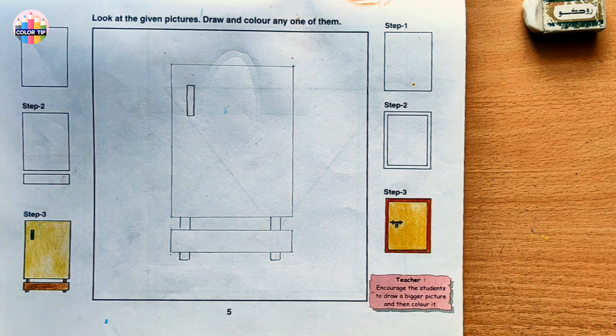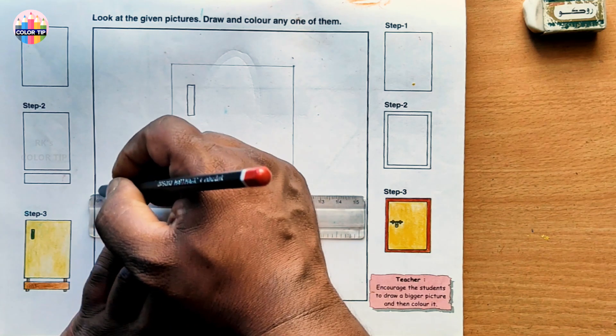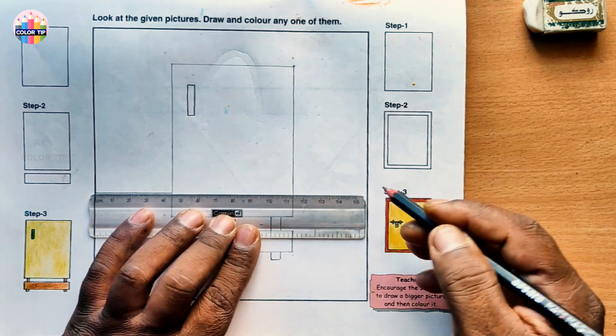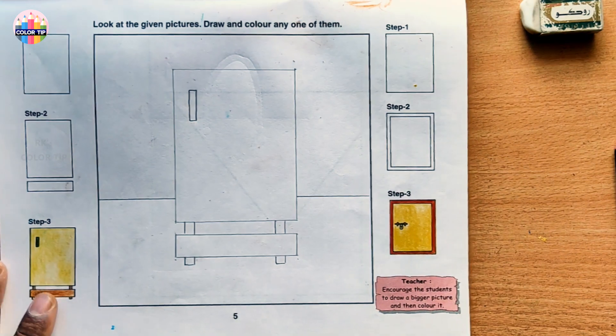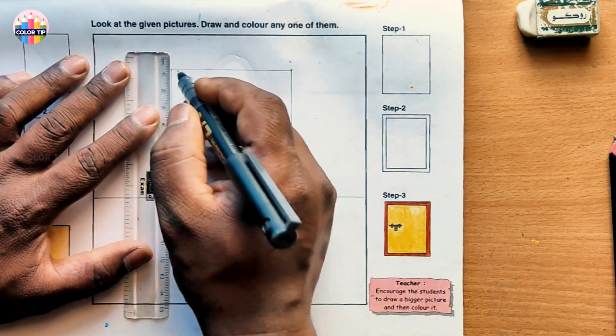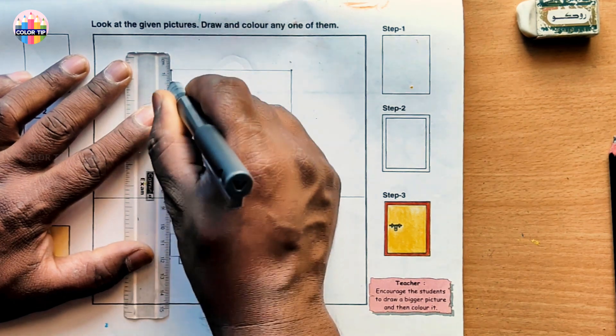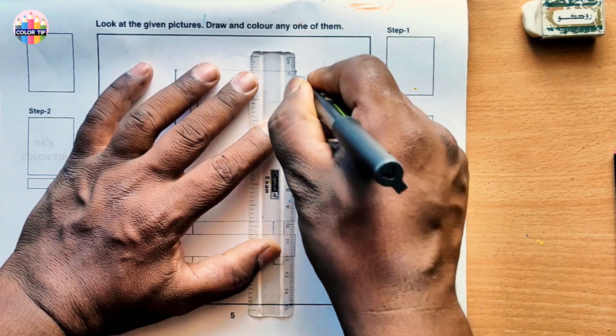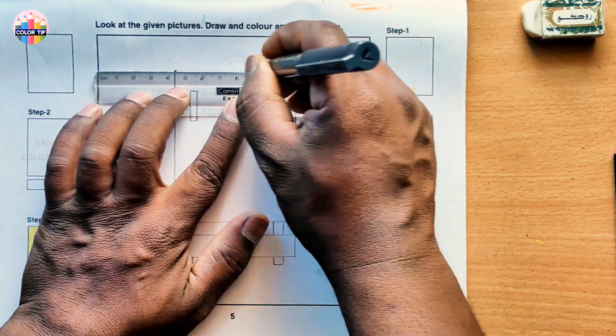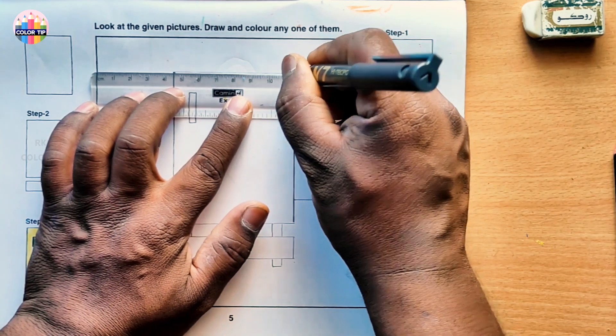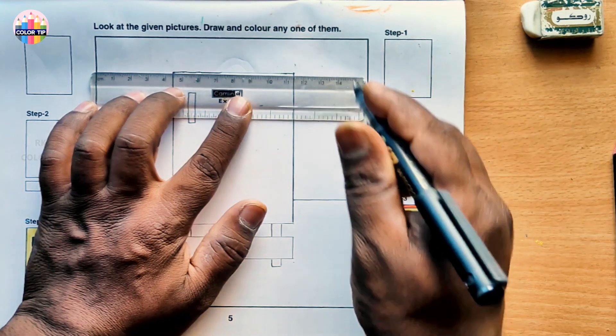Now draw a ground line. As I told you in previous class, it's always better to draw a ground line so that it gives a good impression that it's placed on some surface. I'm going to outline with gel pen. I can use a sketch pen. If you try to draw on pencil lines with gel pen, it may not come easily.